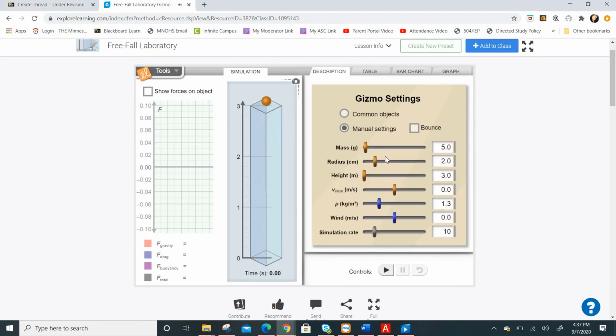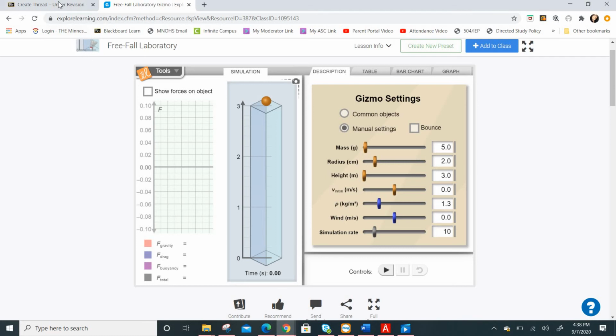And again, there are a couple of them that I have situated for you already under the instructions, so make sure you do that. But you'll notice I have different variables. I have mass, I have radius, I have height. I have initial velocity. Momentum and wind are going to be things that we're not going to change. So those you will have a presetting for. But just know these are different variables that you're going to see. And again, you have to think about which one you're going to be manually changing on purpose, which one you're going to be collecting in terms of data, and then which ones are going to be constant.